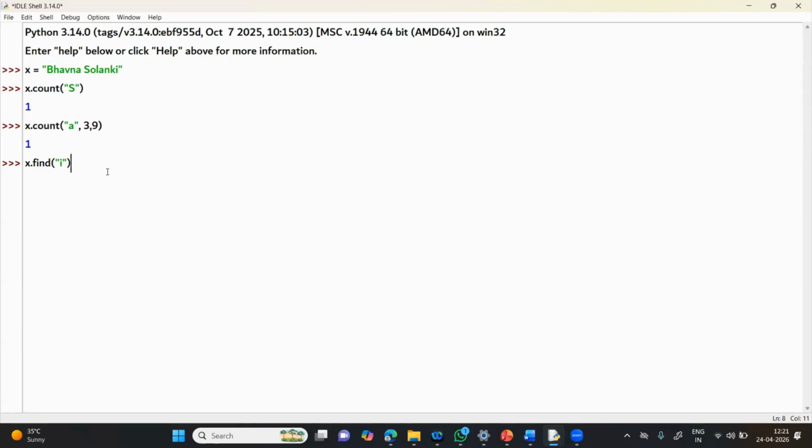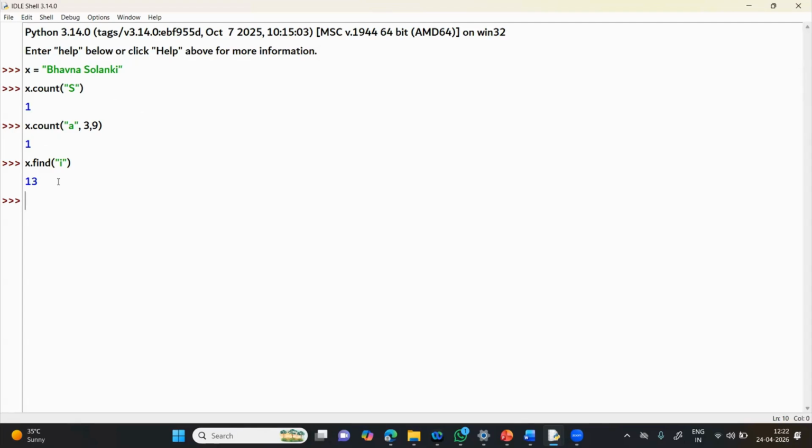Without the dot it will not execute your code. So x dot find. Now we are going to find letter I from the given string. It is saying 13. The place of letter I is the 13th place.